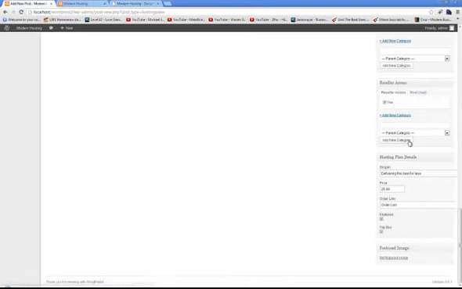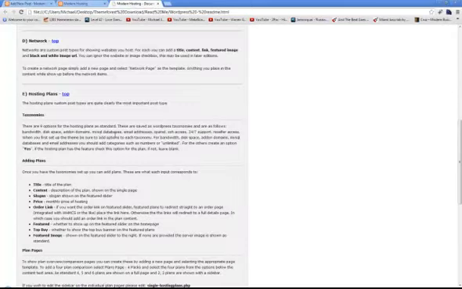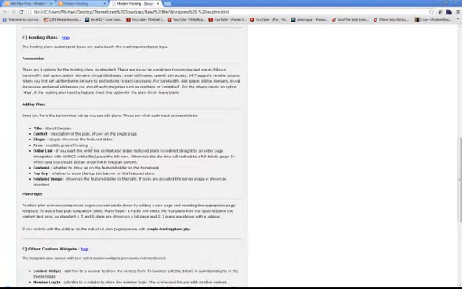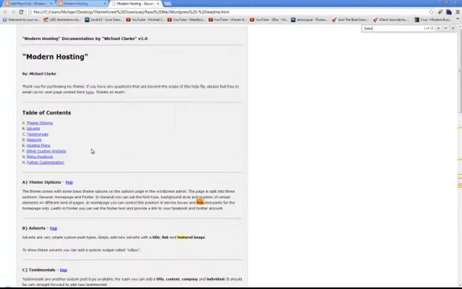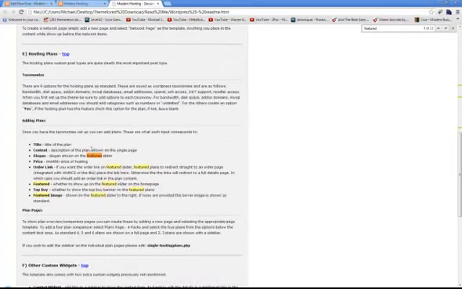Select that. What's the featured image? Shown on feature slider on the right.